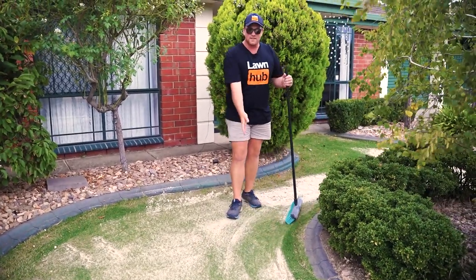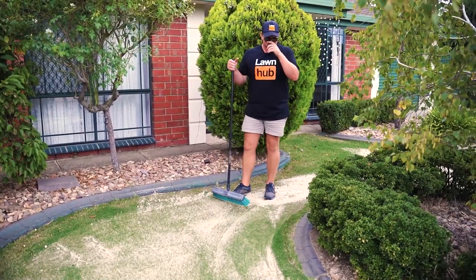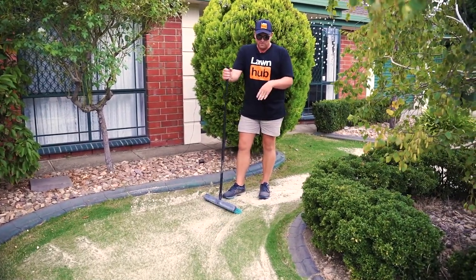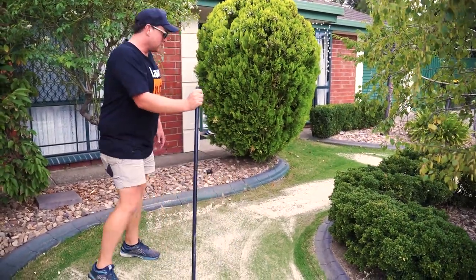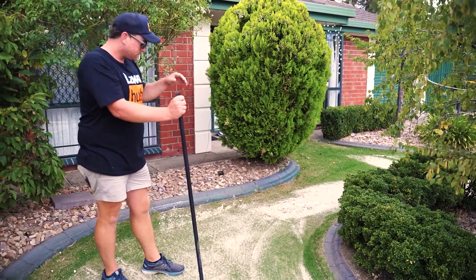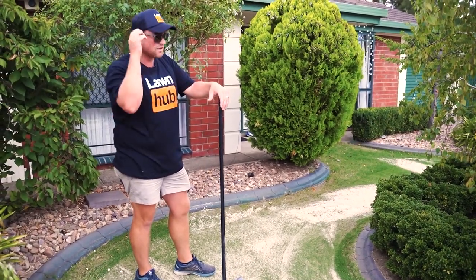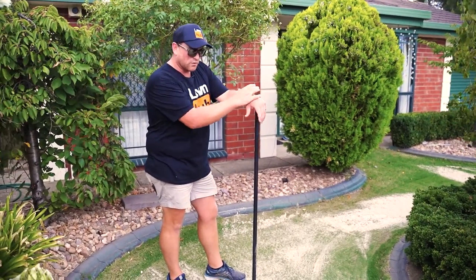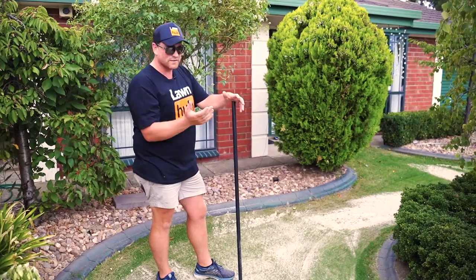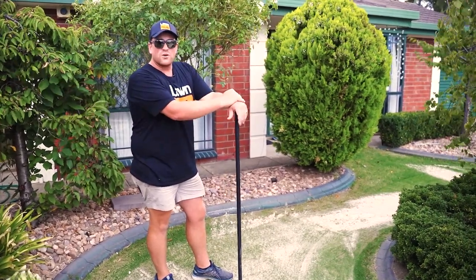You can see the line here — that's where my mower is just struggling to keep it level. I've got a bit of a dip and that's where the sand's falling mostly. It's a good time to do this when you've been cutting in the same direction a lot, or if you've got stripes in your lawn and you really want to mix them up. The sand will fall in all the holes, and if you're coring this time of year — which is also fine — this stuff is going to be perfect to get down the core holes.